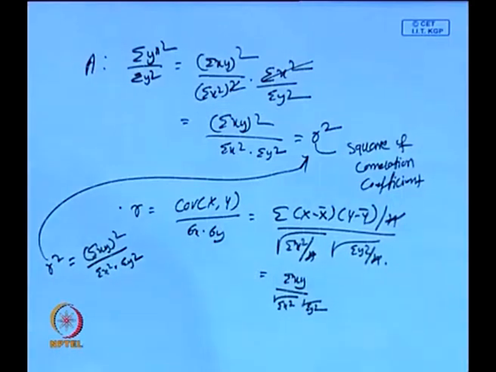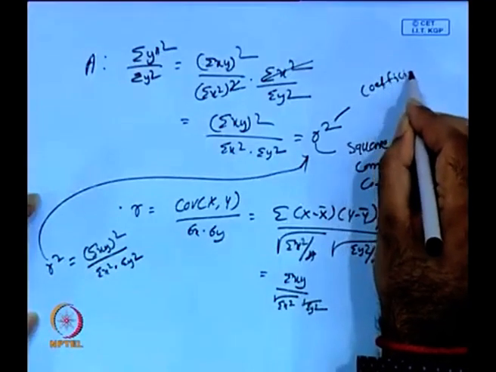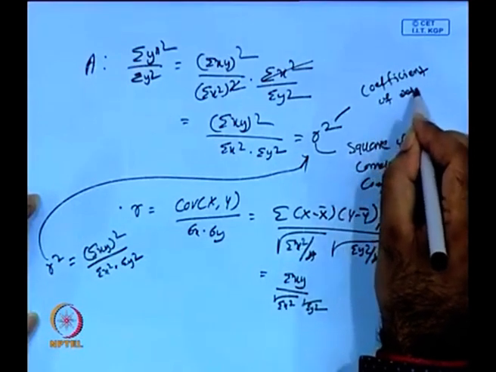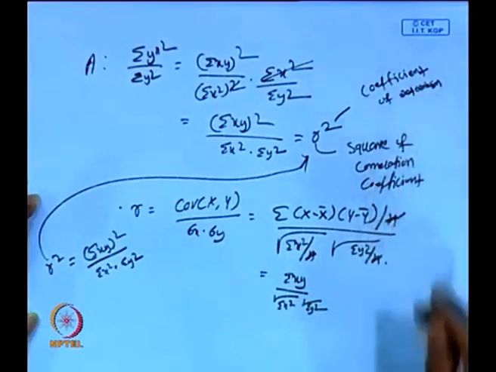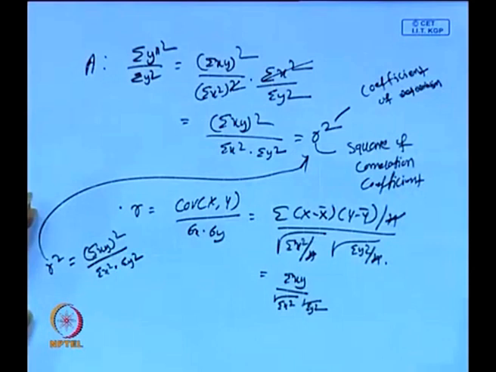What is r square here? R square represents the square of the correlation coefficient, but this is true only in the bivariate process. When there is a multivariate process, the ratio between explained sum square to total sum square cannot be represented as a simple correlation coefficient; that is something different. The difference is that this R square component is represented as the coefficient of determination.